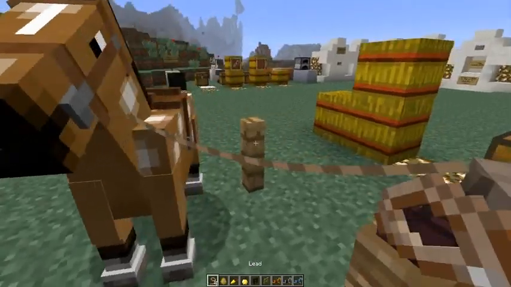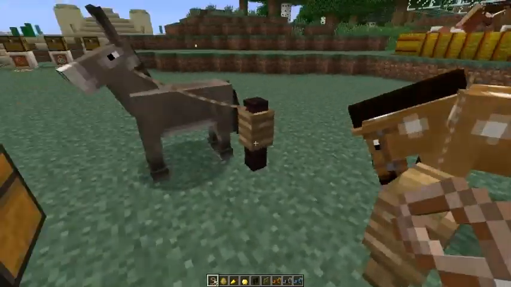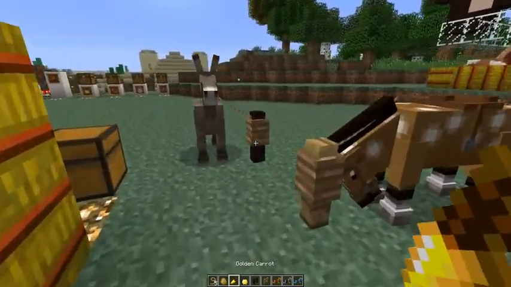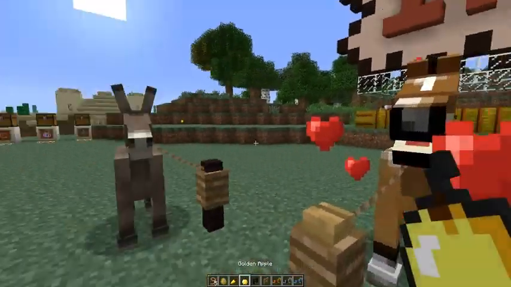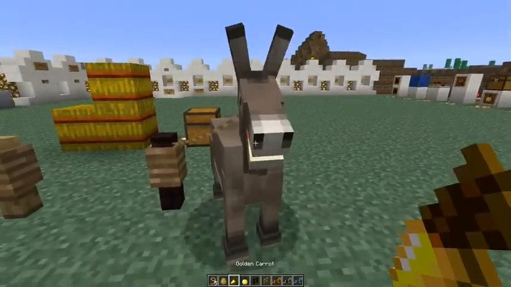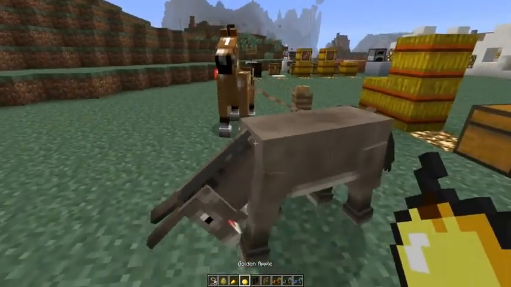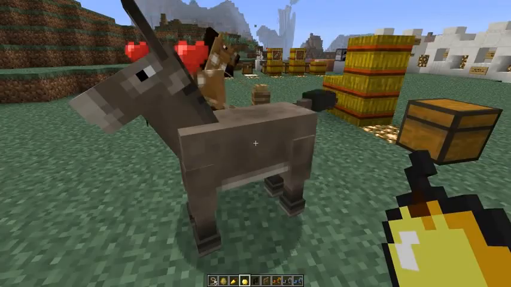is that you can actually breed the two, just like in real life. You can breed a horse and a donkey together, and you'll get something different. So I'm gonna feed them golden apple. I'm not sure what this guy eats. Maybe I need to equip a saddle on him.